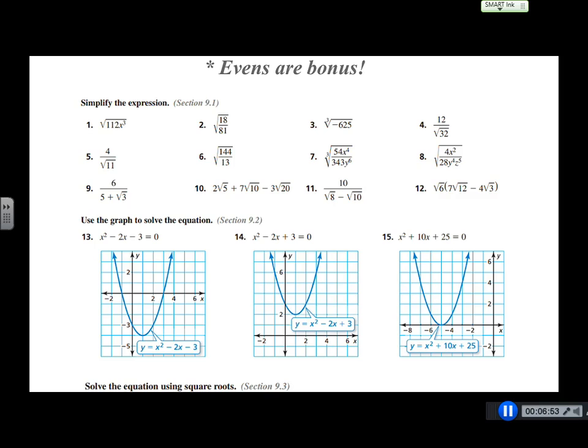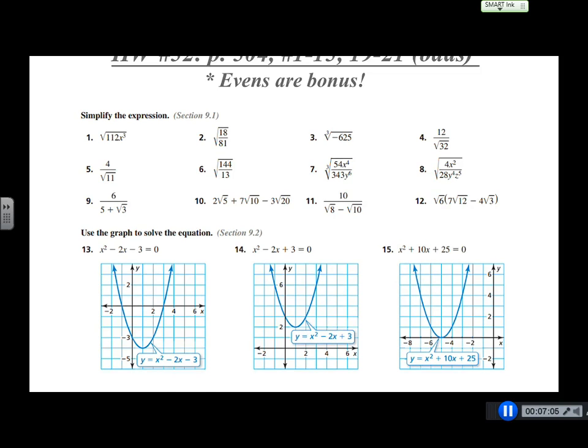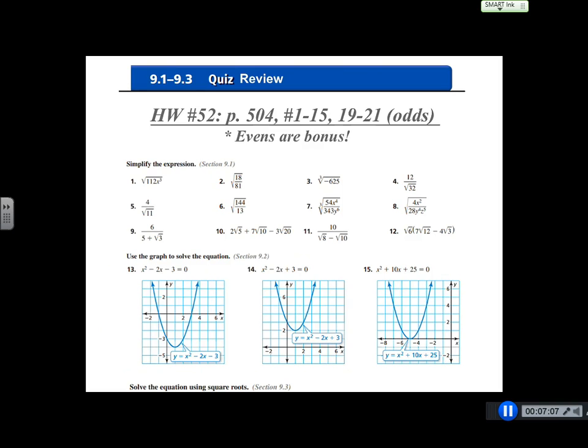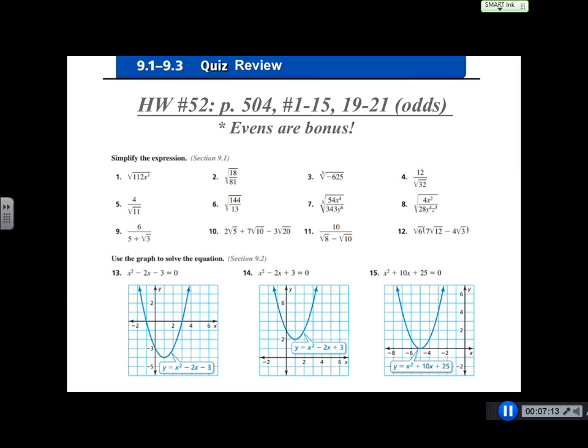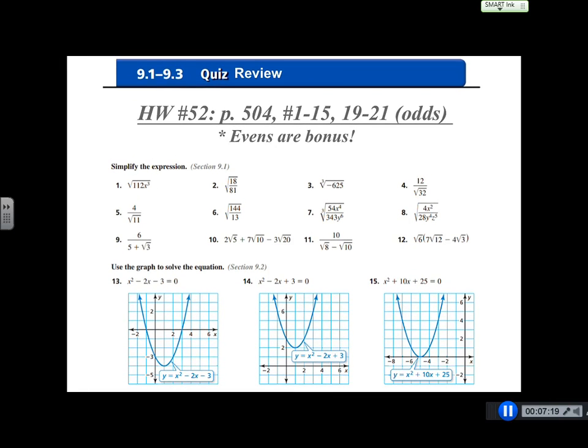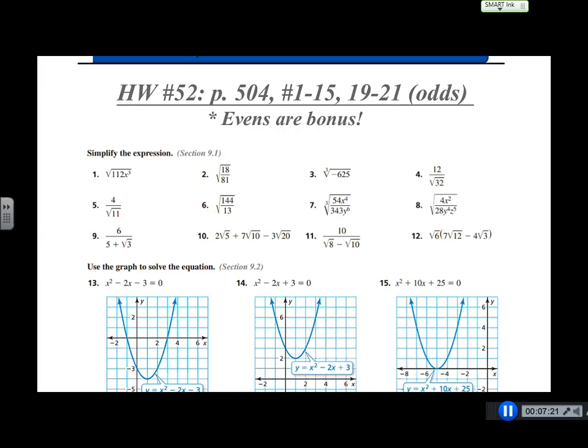Okay, ready? Set. I'm going to get a whiteboard so I can explain stuff as I walk around. Go, work on your quiz review. Is it a quiz or? It's a quiz review. Didn't you write down the assignment? Odds is the assignment. If you choose to do the evens, that will be bonus. This is the homework for tonight. This is homework 52. Okay, we'll make it a little bit bigger. Some of you might not have written it down when I instructed earlier, you distracted me.